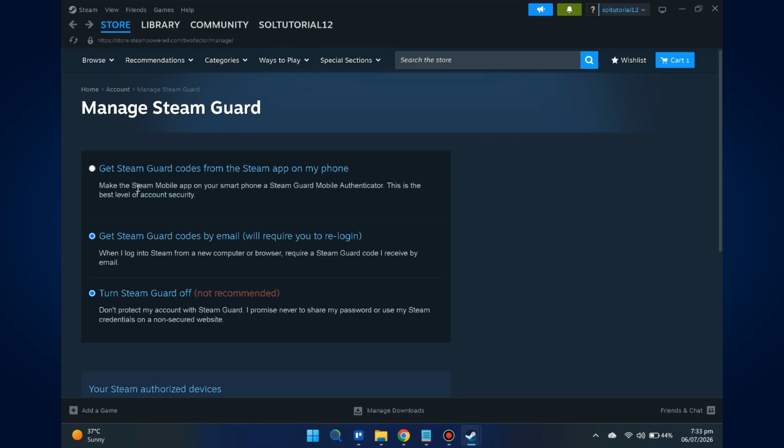Keep in mind that enabling SteamGuard alone does not instantly remove all market restrictions. Depending on your account status, you may also need to meet other Steam requirements, such as having a valid purchase on your account and waiting for the required security period after enabling the mobile authenticator. Once all of Steam's requirements have been met, your market restrictions will be removed automatically.